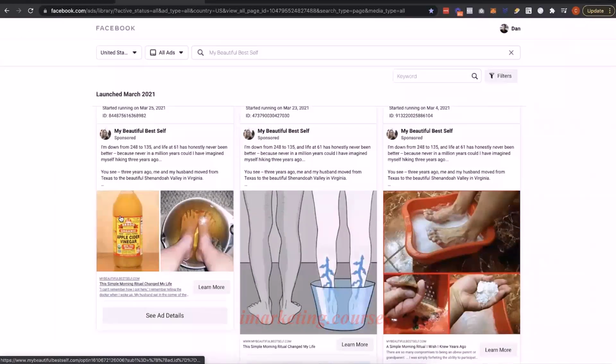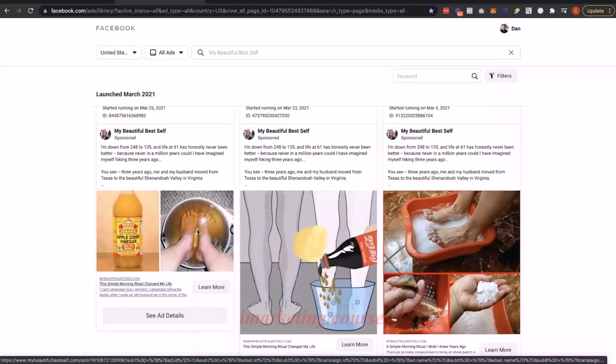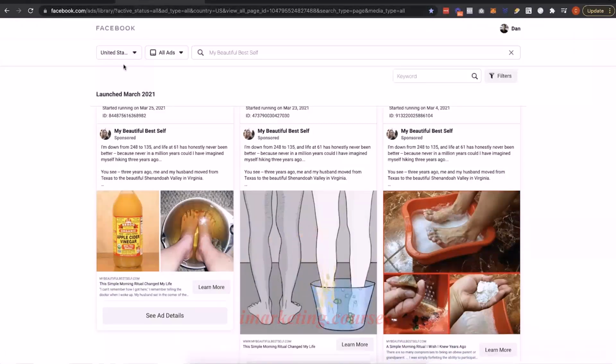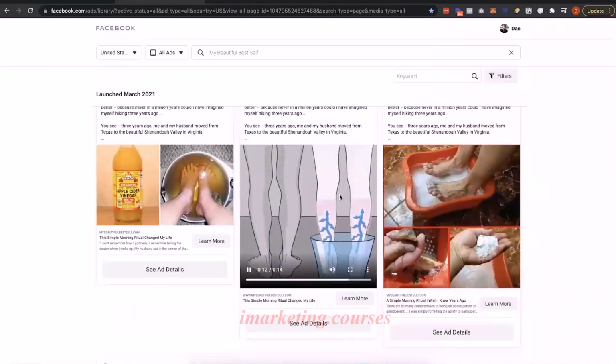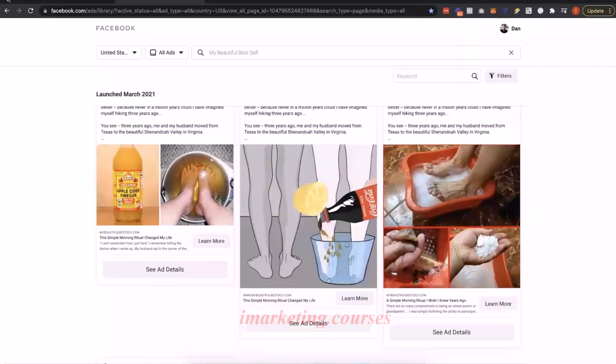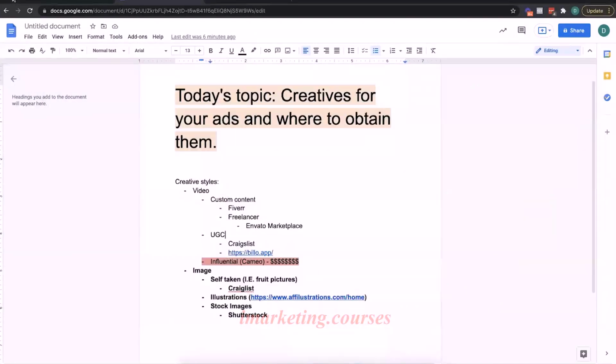And look, I just said I have the same vinegar, and they're just putting their feet in a bowl with the vinegar, probably an image they took of themselves. So long story short, when it comes down to creatives, everybody overcomplicates this process. But let's dive into creating a creative like this one that you see. That's just a simple animation, a simple Coke animation. And that probably costs them, if I had to guess, $50 to $75 to make.